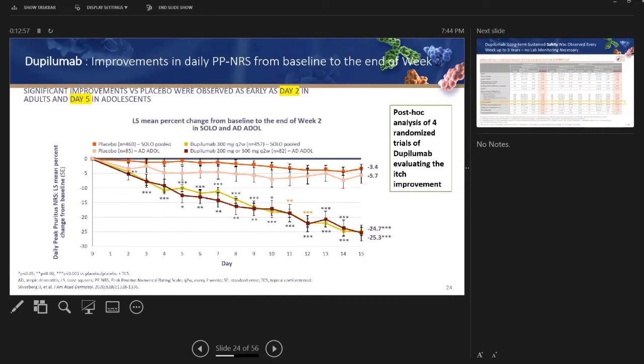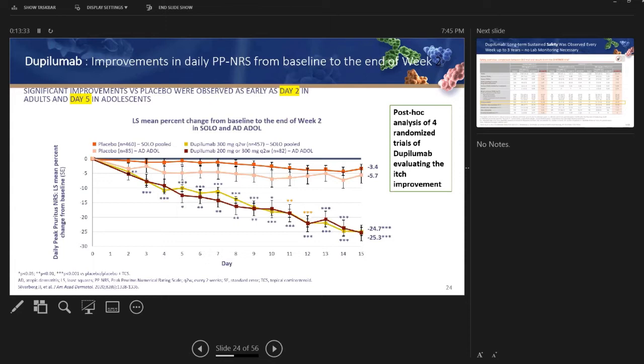So dupilumab changed the life of our patients dramatically. I'm very happy, I have a bulk of patients in my clinic from 6 years old and above. And the first patient actually who got dupilumab in the whole United Arab Emirates was from Tawam Hospital. She was my patient actually, and I hardly see failure with dupilumab. I don't have right now any patient who failed on dupilumab. They are doing great. They are happy.